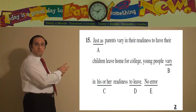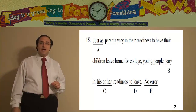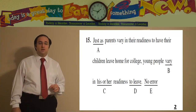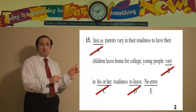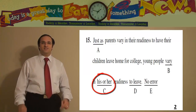Something like this question. Now, if you find an underlined pronoun, especially in the error ID section of the exam, there's a very big chance that this pronoun is the mistake. Read all of the answers — look at A, B, C, D, and E. But if there's an underlined pronoun, take extra care. It is probably the answer.